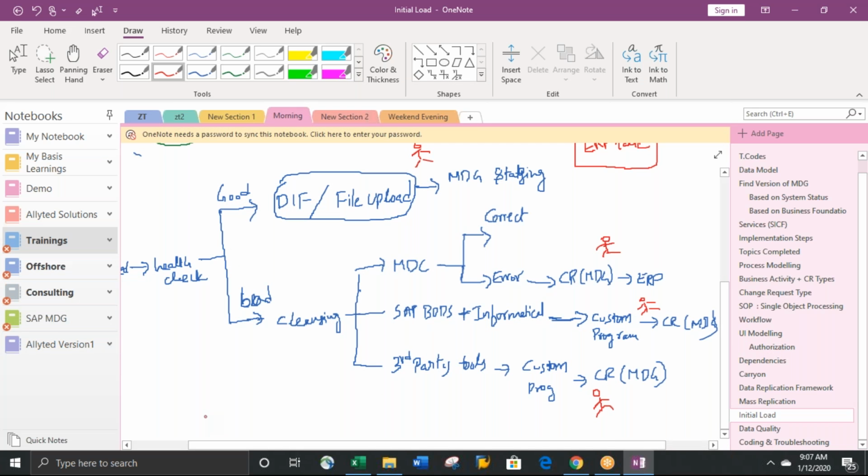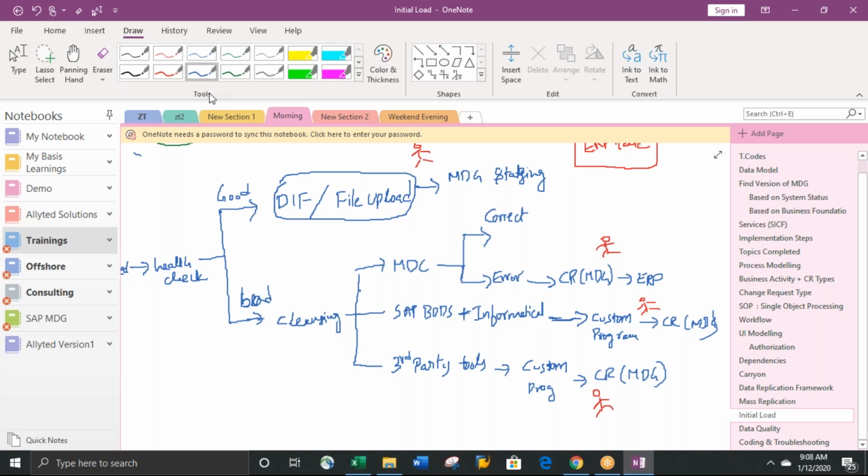Karthik, one more question. Yeah. Actually, you tell me, like for flex mode, BP vendor customer, we can go for DIF. Only finance data goes for DIF.